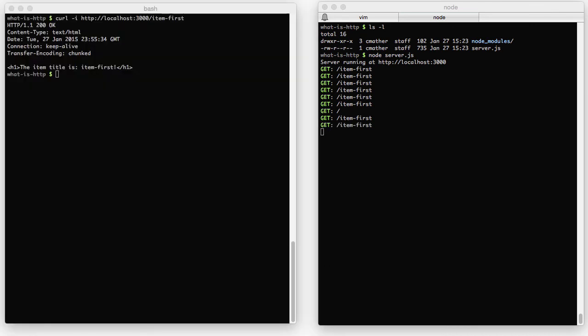I want to go back to the curl utility to show you one last really important thing about HTTP, and that's the status code that gets sent back with the response. So this is called a status code, and it's a key part of the HTTP protocol. What it means is it's a way for the server to tell the client either the request was okay, that's what 200 means, or to take some other action.